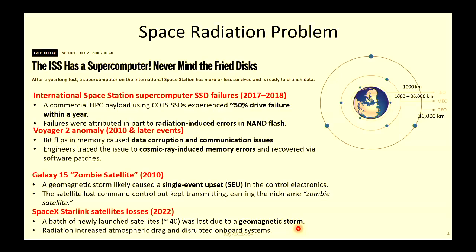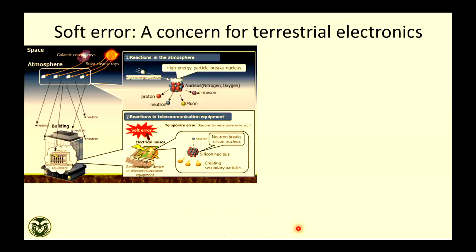Okay, so the radiation issue is not just for space, even for terrestrial systems, like data centers, you see this issue. Less, because we have the ozone layer which shields some of the high energy radiation, so fewer particles can come in. But still some high energy particles penetrate through the ozone layer and come to the Earth's atmosphere, and can cause similar upsets in the memory bits.